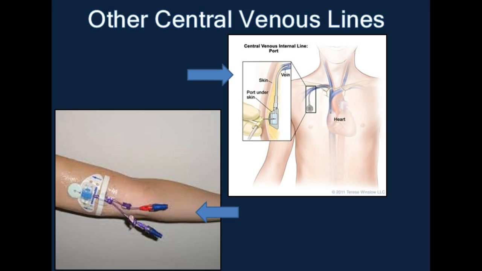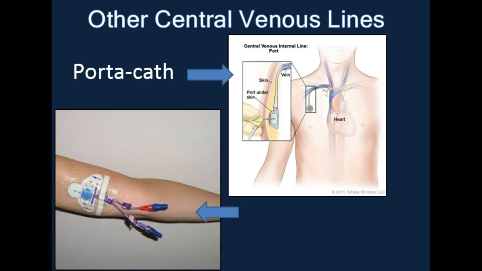A portacath is similar to the perm cath. The term portacath is a combination of the words portal and catheter. The port or portal is a small reservoir about as big as a thimble, with a silicone septum that can be pierced with a needle. The silicone is self-sealing and can be punctured hundreds of times before the port must be replaced, so it can remain in place for many years.